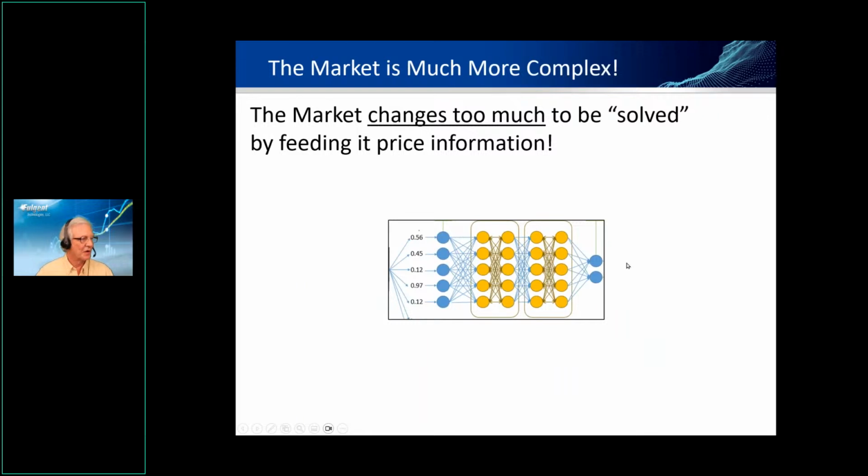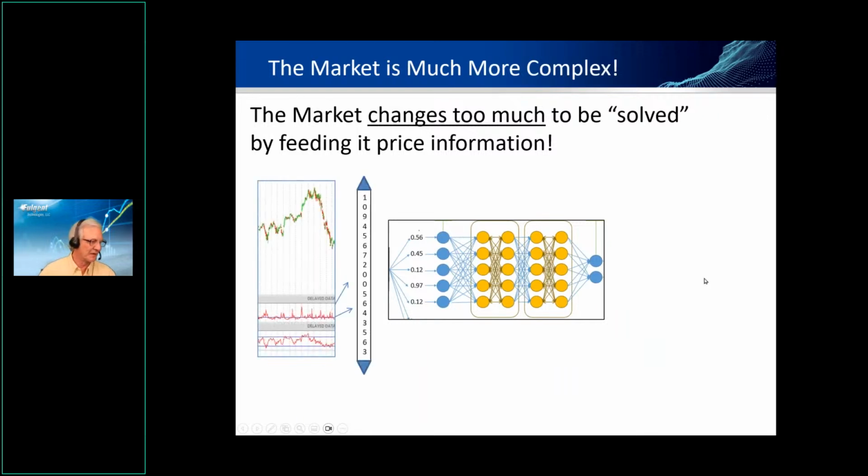Okay. So the problem with the market is it's so darn unpredictable. It's just always changing. It's like fingerprints. No two charts are exactly the same. And so, how do you actually predict on that? It would take a mountain of information with a neural network looking at a chart to actually predict what's going to happen. And that's why if you look on YouTube, you just won't see that. You won't see proof. You'll see claims, but you won't see proof. Because it's extremely difficult.